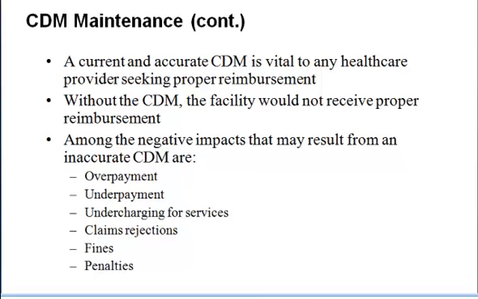Without a charge master, the facility would not receive proper reimbursement. So among the negative impacts that may result from an inaccurate charge master, we may be receiving overpayment or underpayment. Our claims may be rejected. If things are coming back incorrect or invalid, we may be looking at fines and penalties as well.